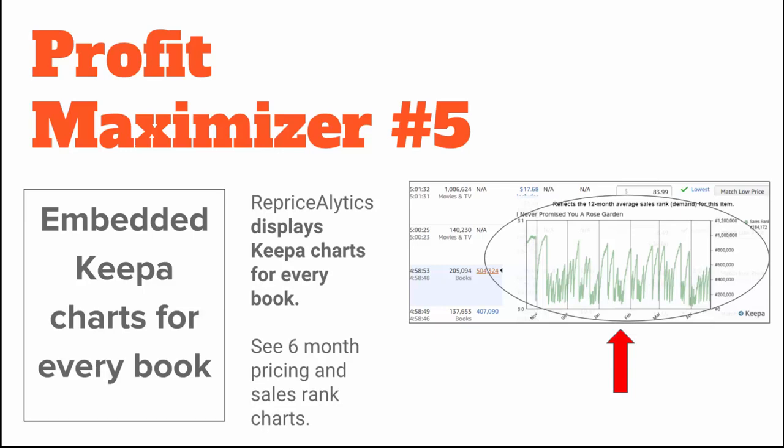So the way it works is you hover over any item and you get a sales rank or a pricing history chart. And if you're looking at other data in RepriceAlytics and you say, okay, I get what the number is, I get what the average is, which is useful, but I want to know what the trends are. Is the demand going up or is the demand going down? Are the prices going up or the prices going down? What did it look like 2 months ago? That's what this offers, full Keepa charts showing you what the true trends are.